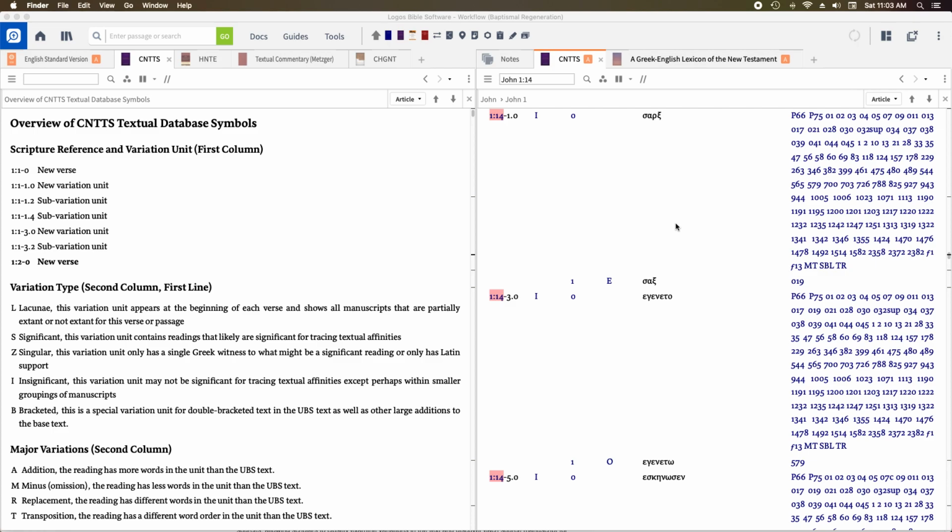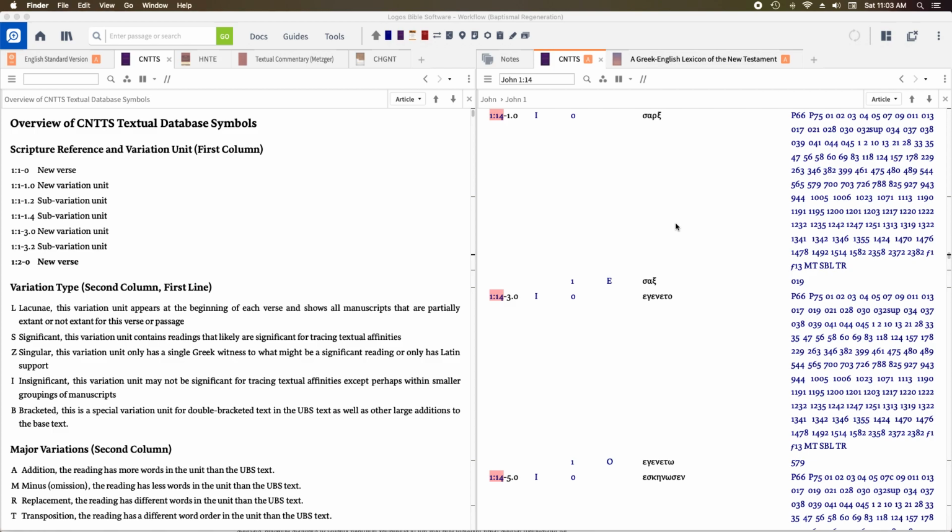CNTTS stands for the Center for New Testament Textual Studies, and it is based out of New Orleans Baptist Theological Seminary. What they did was compile a massive electronic database of every single textual variant in the New Testament. If I'm not mistaken, they said that if this were a print edition, in other words, an actual printed book, it would be over 17,000 pages.